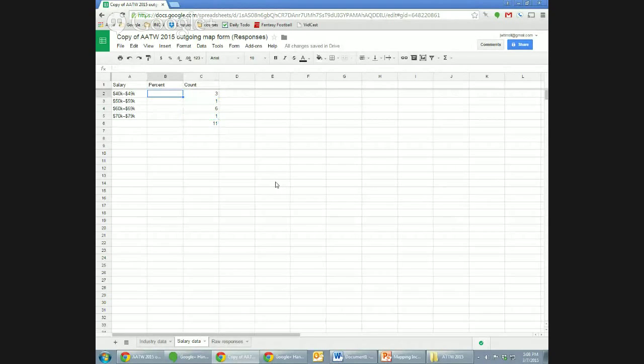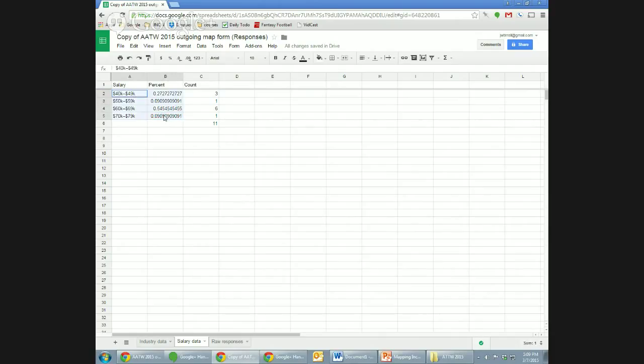That means to get the percent, of course, all we have to do, and it's not technically going to be a percent, is a little bit of division. I'm just going to take this count of 40,000 to 49,000. So that would be cell C2 divided by the total, which is 11. And there, if I multiplied that, of course, I'd get the percentage. I'm not going to do that right now. I mean, you could, then we wouldn't have to tinker so much in the actual chart, but I want to show you how this functions in the chart as well. So I'm just going to copy this cell and paste it here, and it's going to automatically advance so that this cell we can see is C3 divided by 11. This is C4 divided by 11. And all of these add up to 1.